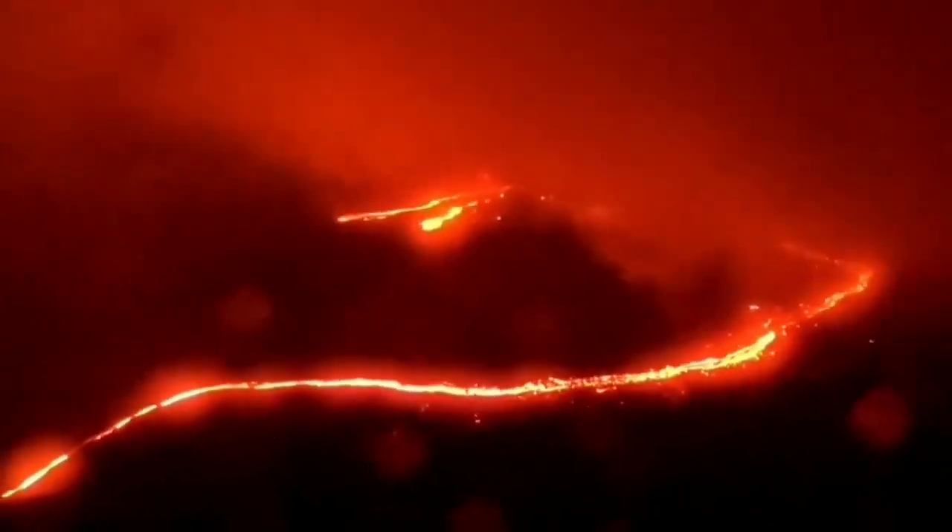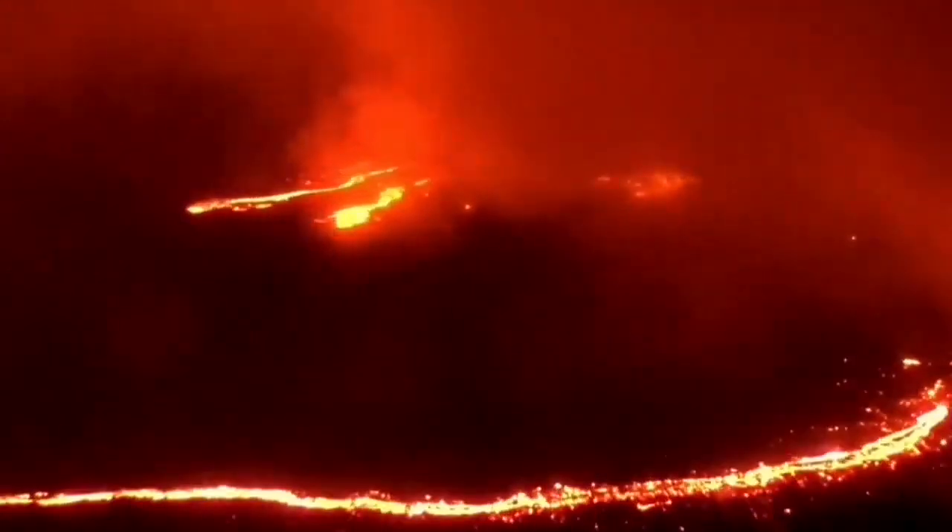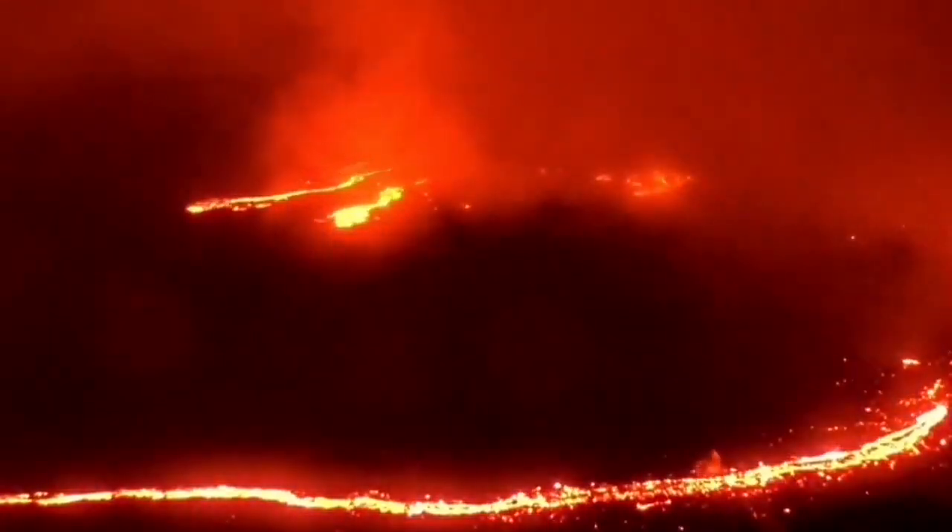Now let me go back to the volcano. I'll turn it toward the right — I'll try to do it slowly so we don't get a headache. You can see the biggest stream of lava is flowing from the volcano toward the Natai Valley. Two smaller streams near the center — you can see they're also going from the Geliddinga Valley toward the Natai, from that road where we have built our berms, the walls.